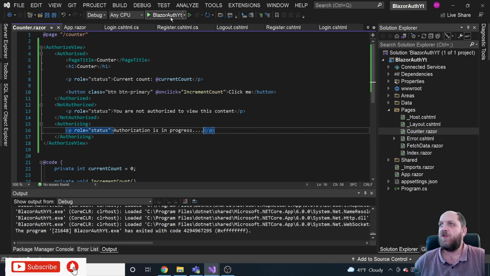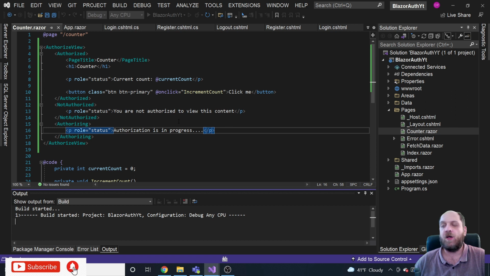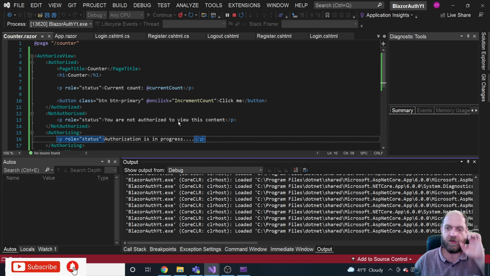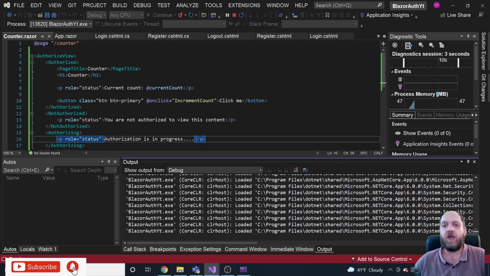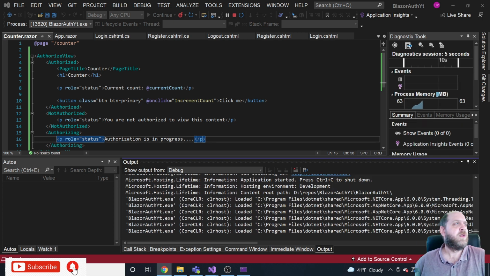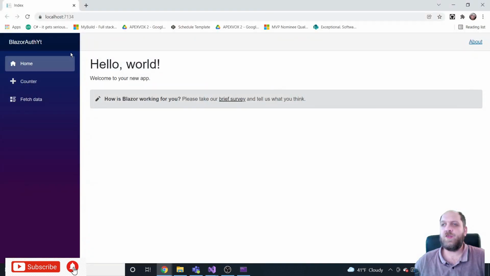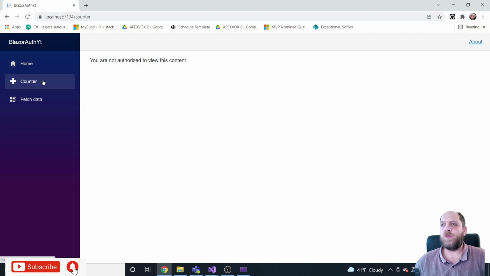So let's run the application and look a little bit into how our counter component will behave. Right now, when we start the application, I just want to tell you, we will not be authenticated. So we are in the scenario where we shouldn't be able to see that specific counter component. The browser opened on the other page, and here we have this. Let's click on counter, and you see we have here, you are not authorized to view this content. So it means that, hey, I'm not authorized. So our authorized view component actually just worked.